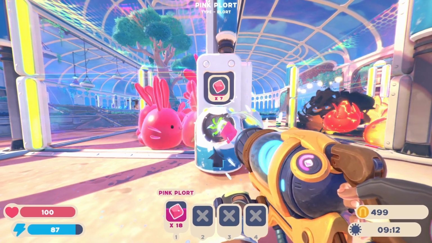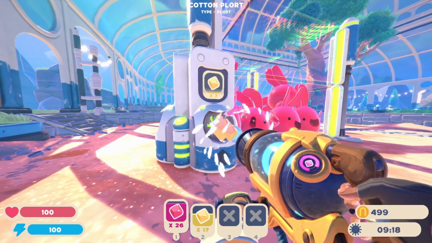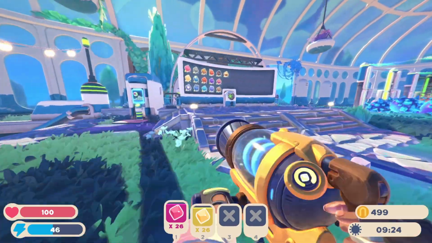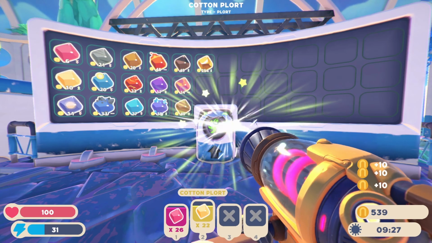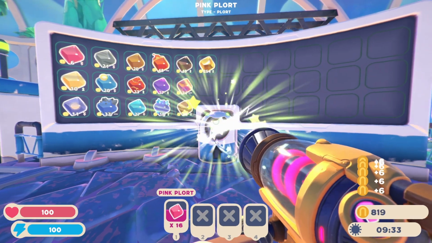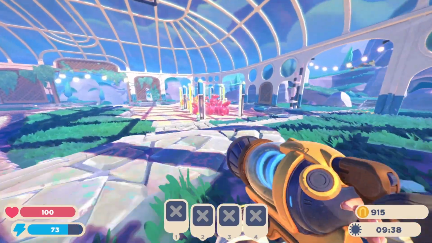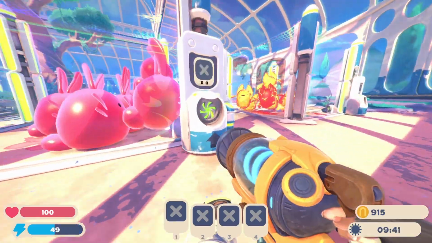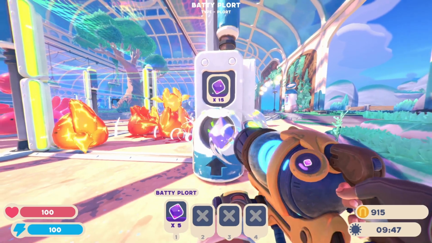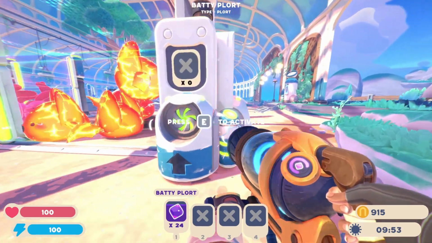Well, pink might not even be worth selling. It might just be worth putting in the refinery every time now. Just so that I have a good amount of pink plorts to work with, depending on what uses pink plorts. But it's also rather consistent money, because it's never below like 5. I'm sure you can get it to go really low, but it seems to stay around the same amount. So Batty and Boom Plorts are worth selling right now.